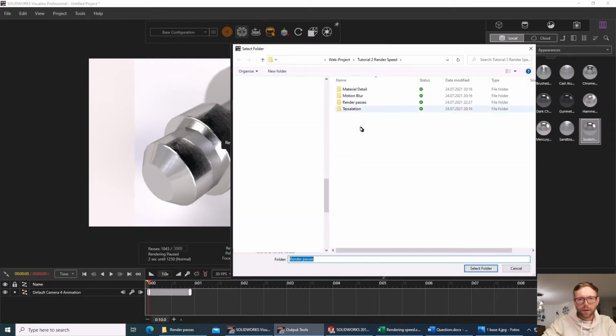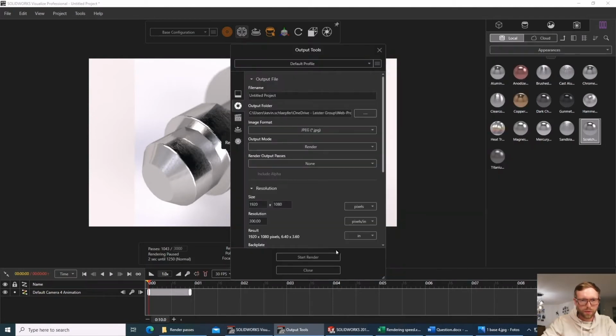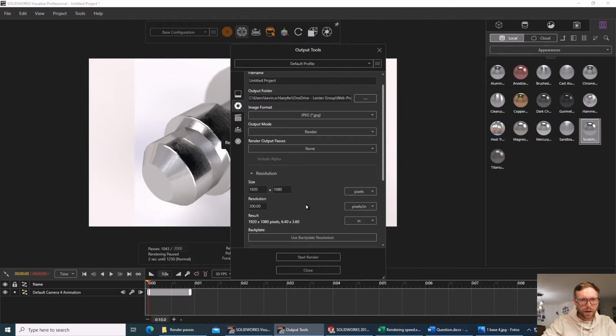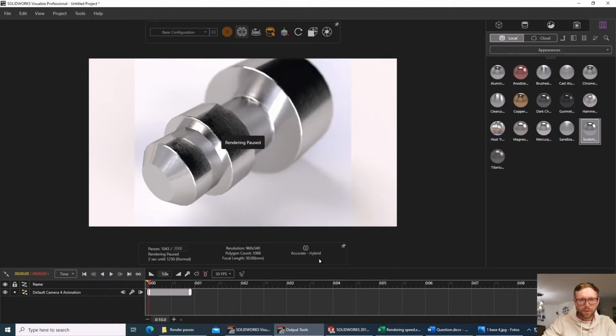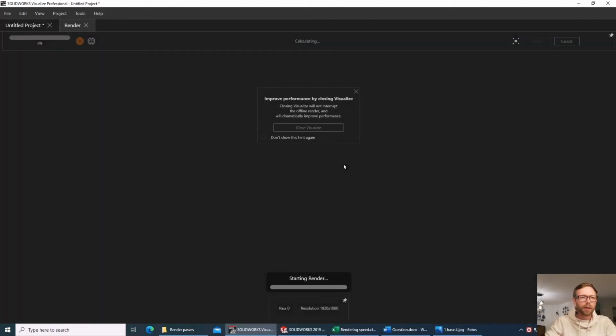And finally we will see if there is an optimization or not. So let's go into the Tessellation folder to place the renderings, to split them. I go with the same settings, but this time with, let's keep it on 200, then we have a better comparison, or 150 was good to go. So start render, and let's see how long it takes.